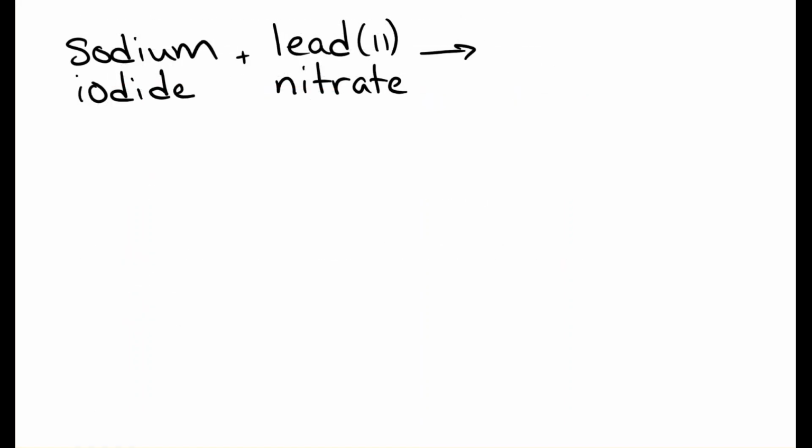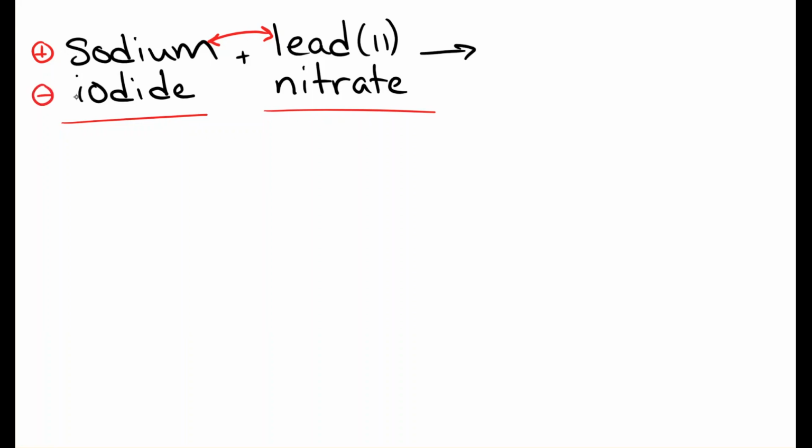So I've got a reaction here, and the reaction is between sodium iodide and lead 2 nitrate. Now, let's think about this. Remember, the positive ion is going to switch with the positive ion, and metals and hydrogen most of the time are positive. Metals, ammonium, hydrogen, they're all positive if they're in a compound with something. So the sodium and the lead are going to swap places, right? It's almost like this compound here is a positive and a negative together, and they're attracted to each other, right?